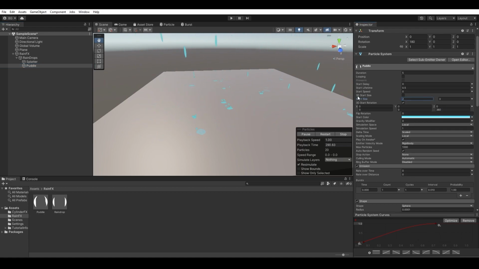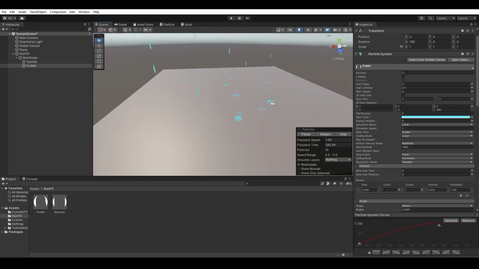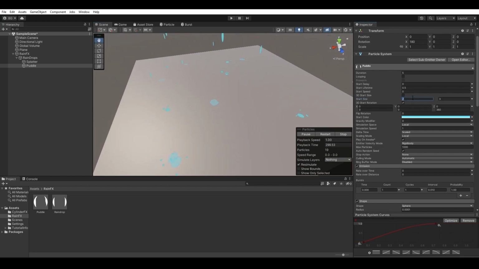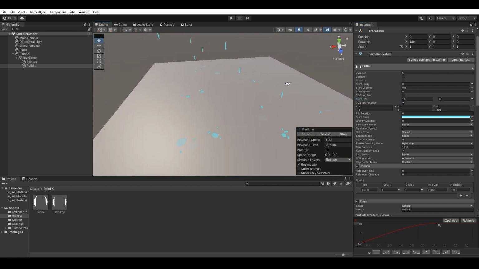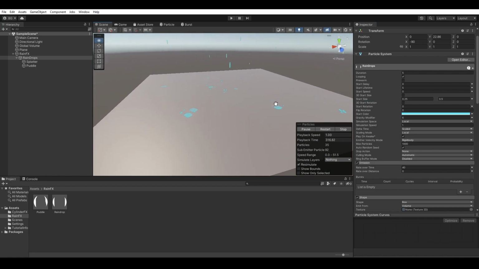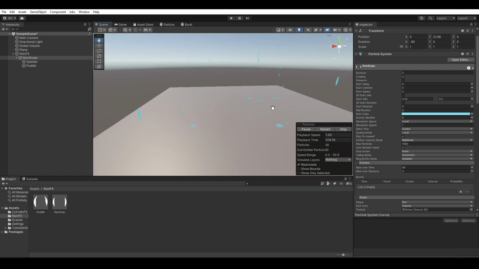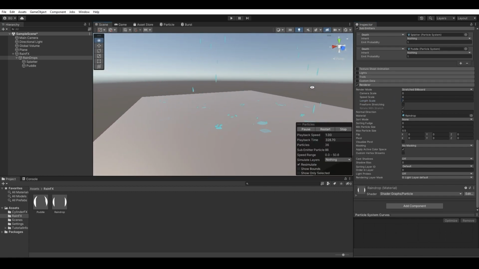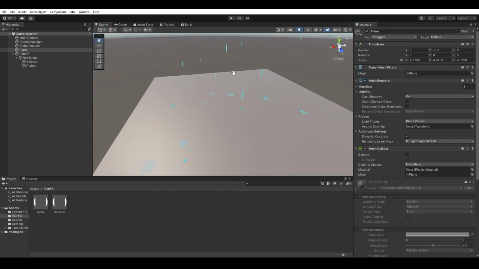Varying up the size of the puddles here. We want those to be a little random as well. Not too big, not too small, but just enough variation between their max sizes. Gonna add some size variation to the raindrops just to help them a little bit. Variation's good, randomness is good for pretty much any effect. Increase the size of the raindrops just a little bit more, the length scale.